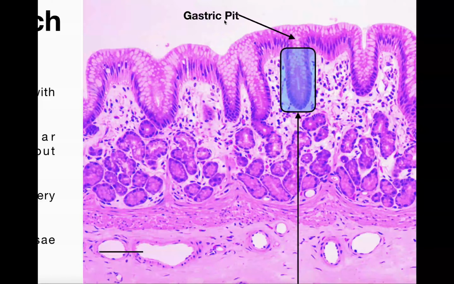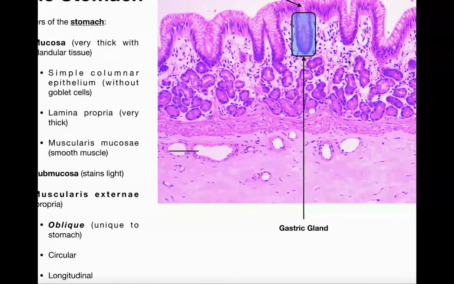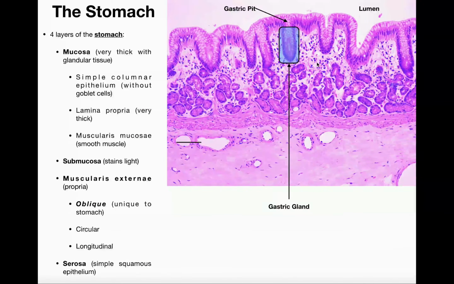Now, you have this other term called a gastric pit. The gastric pit is really more the opening. The gastric gland is really the deeper part right here that actually generates the mucus. But these structures in general are going to be characteristic of the stomach. Another thing about the stomach is that, like I mentioned, it has simple columnar epithelium, but you're not going to be able to use that to really tell the stomach from the other two tissues.